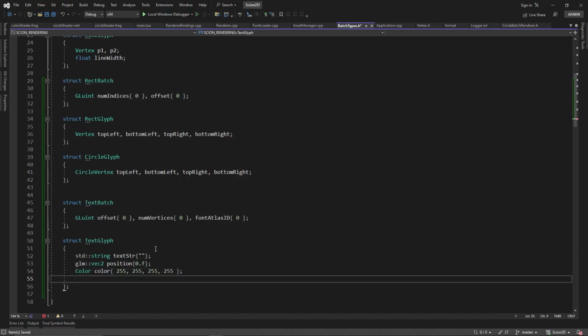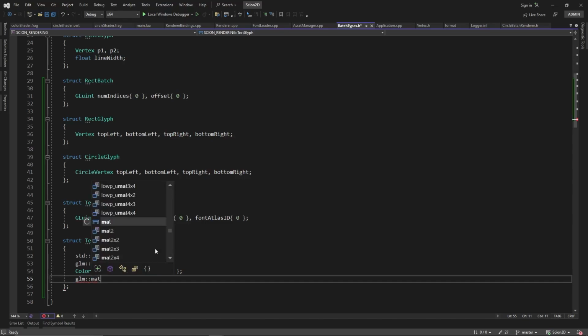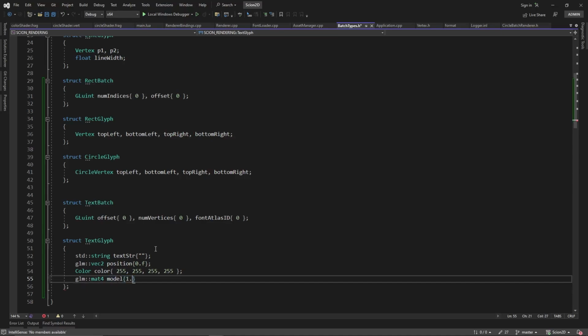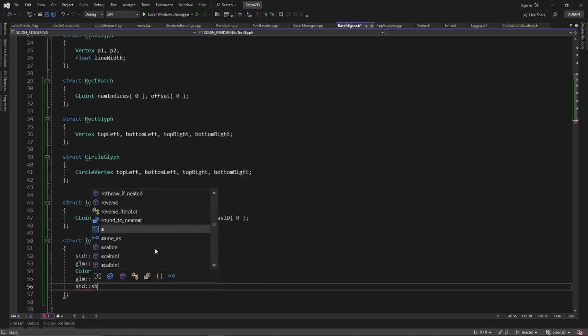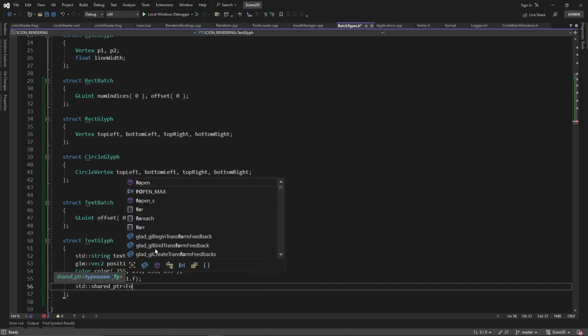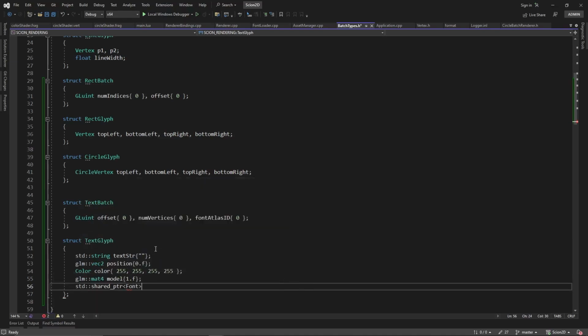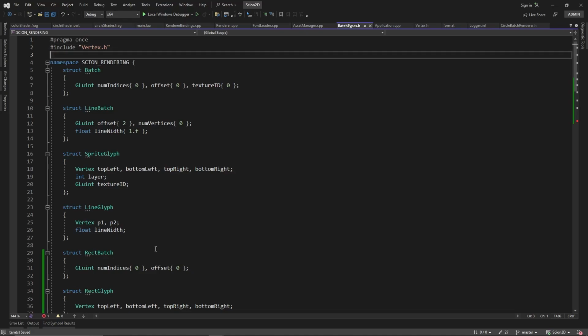Well, white. It's going to have the model. And we're going to have that shared pointer to the font. And that's going to start as nullptr. Let's include our font.